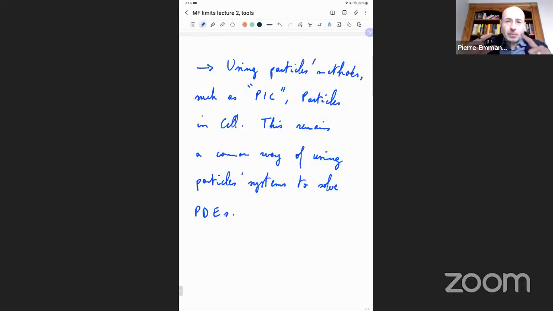Right. And in that particular instance, you are not really interested in the particle system on itself. You're more interested in its mean field limit. So you don't really care that much about the initial distribution of particles as long as it approximates the right thing. And that will be clear in the rest of the morning how we would do something like that. And because you have a complete choice, it's not uncommon to simply pick them on a grid, for example.